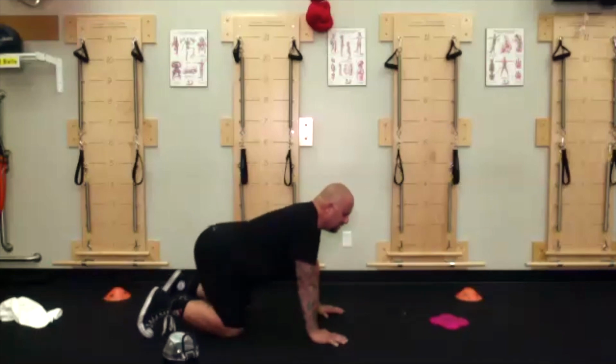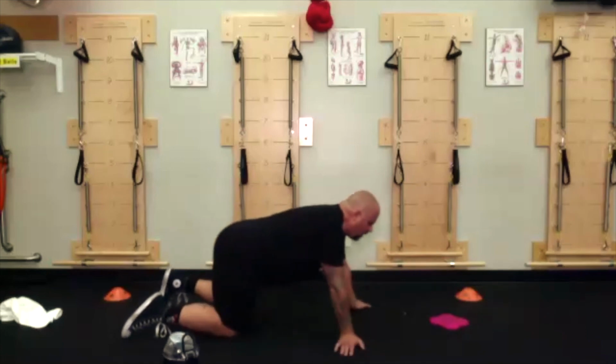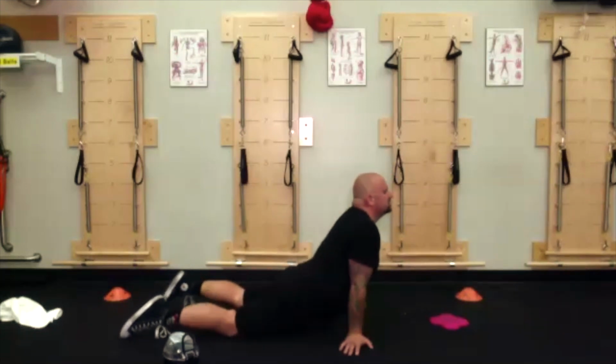Now those toes have been curled. Let's put our shoelaces down towards the ground and come forward for cobra. Bring that chest to those shoulders. Feet should be flat, shoelaces on the ground. Bring your head up and look at the ceiling for 5, 4, 3, 2, 1.